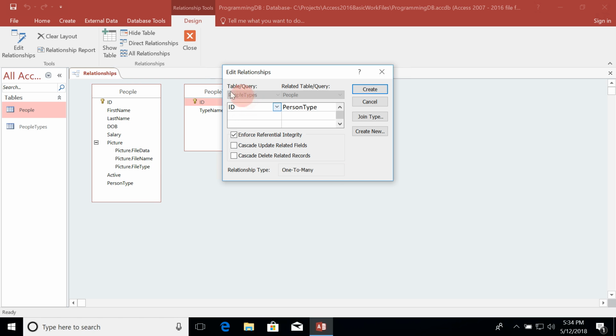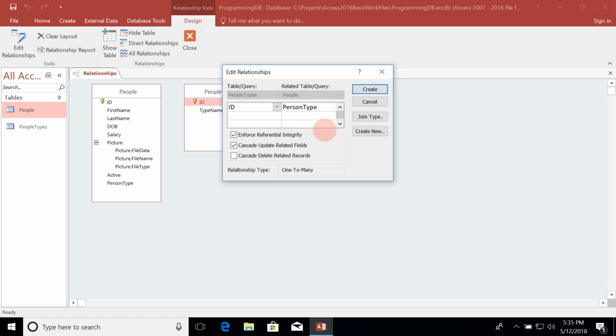Well, if I was to change the value of the ID field from 1 to 10, I should probably go ahead and change the person type field as well, so that when the ID of the people type is changed, that change affects the people table as well, and we maintain the relationship between the people and the people type they are associated with. In order to maintain that relationship, I'm going to select Cascade Update Related Fields. So if the ID value changes, so will the person type value.